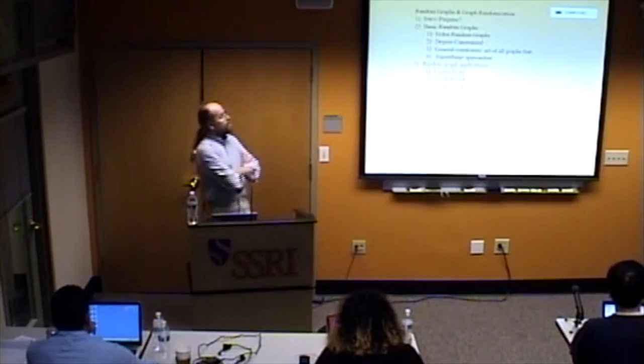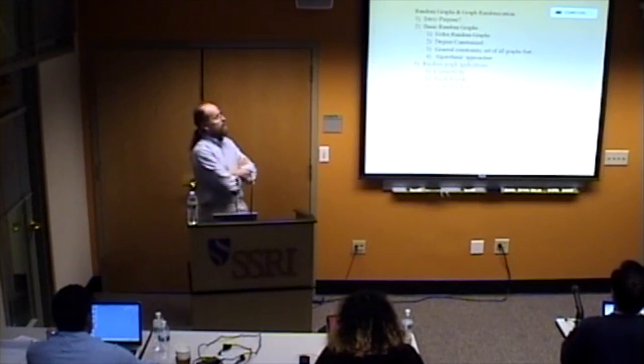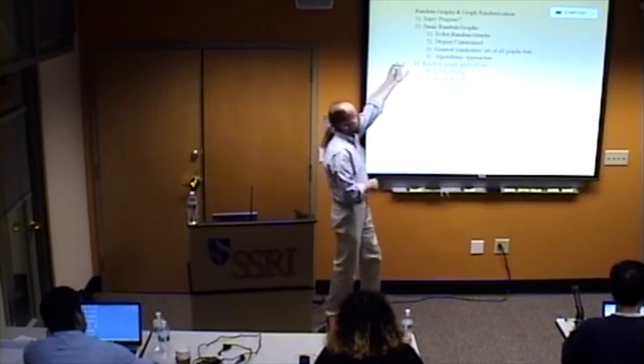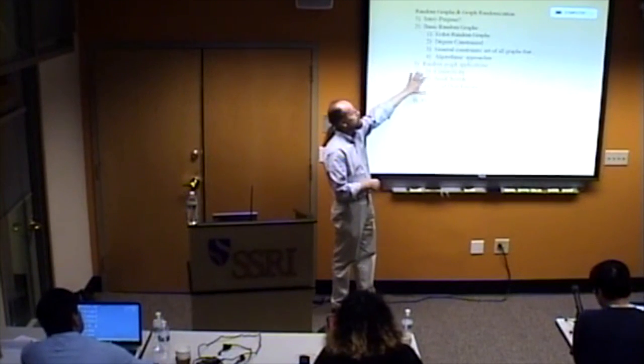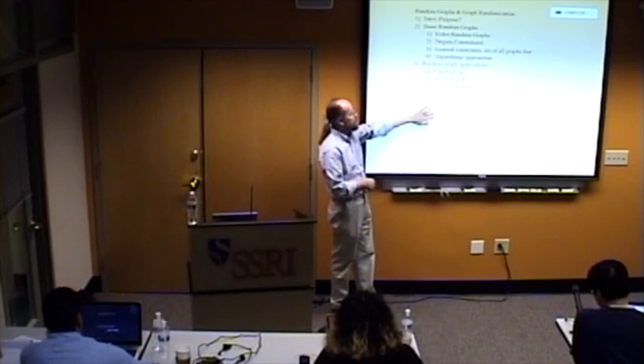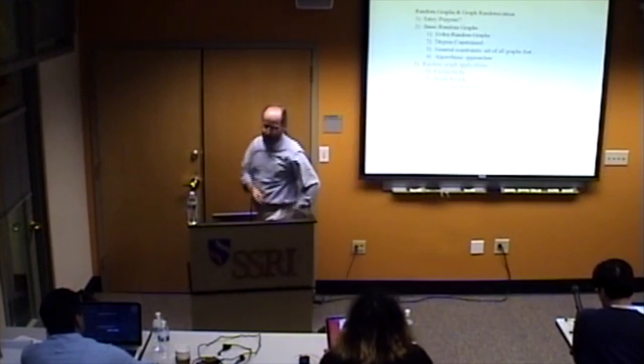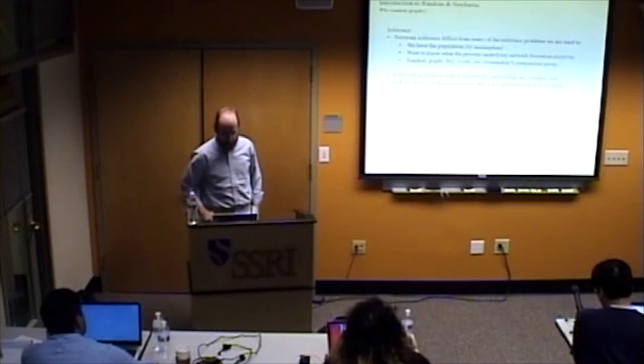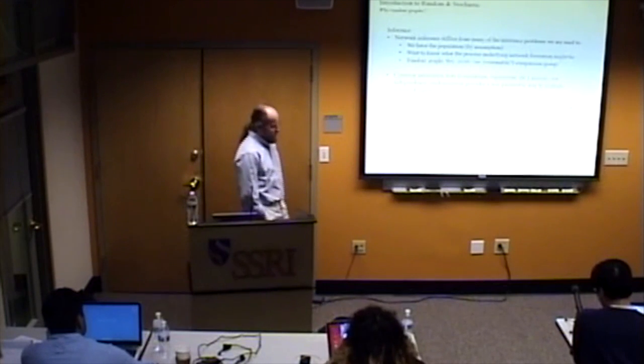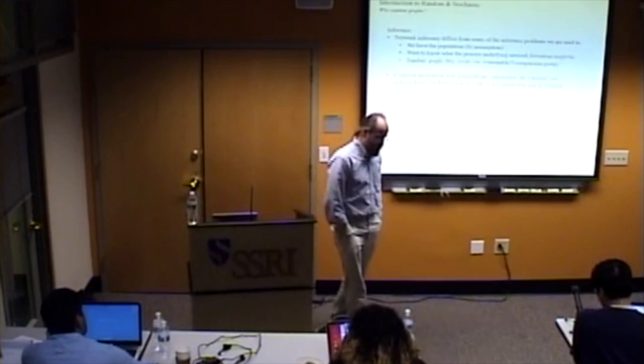So I'm going to talk a little bit about the simplest random graph and then move on to some more complicated random graphs. Spend a little bit of time talking about just describing the different algorithms that generate that, and then tell you what you can do with it, and move on to how we might do some different kinds of tests and such.